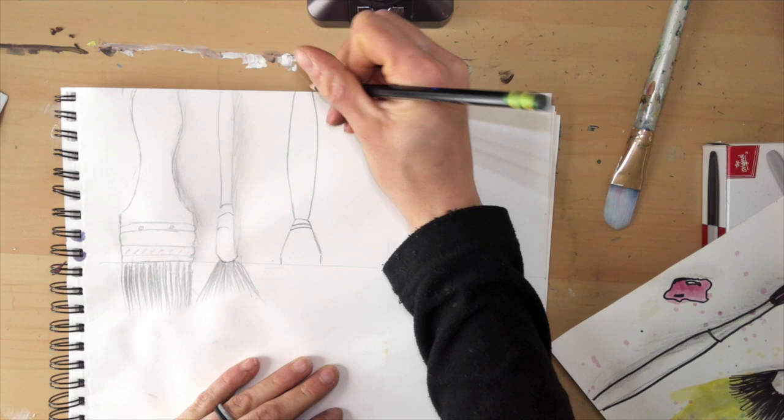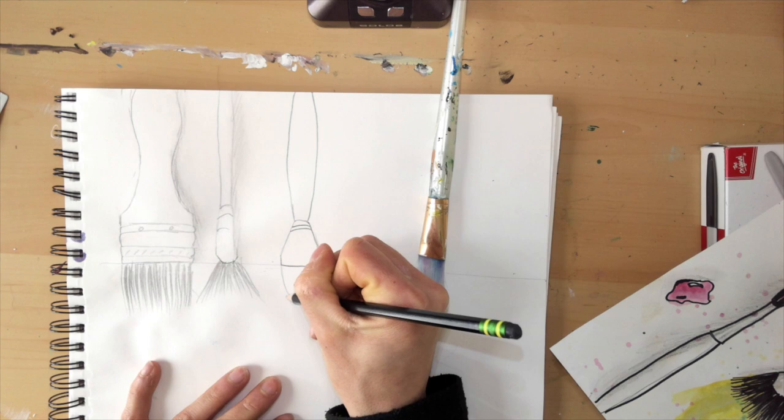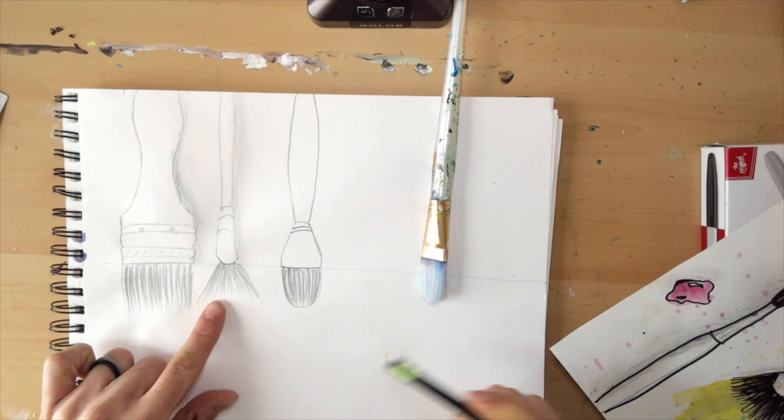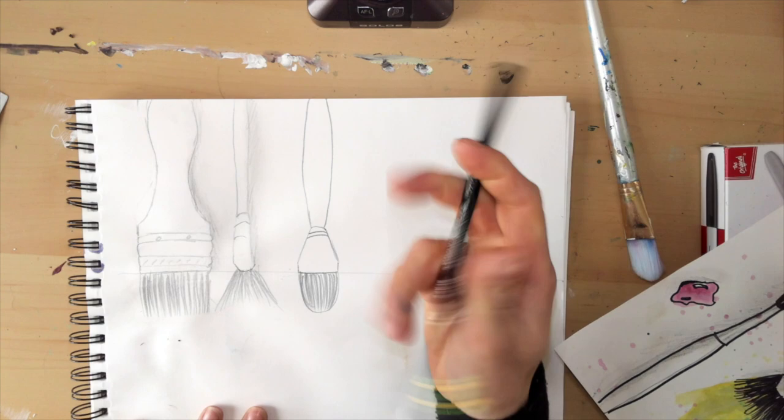For my bristles, they kind of go in a U-shape, so you can draw that letter U first and then just have quick straight lines — I like to do a lot of them so it looks like they're overlapped. These two are kind of going a little crazy, so I could just take my eraser and trim those up so they're the same height. It is all up to you.